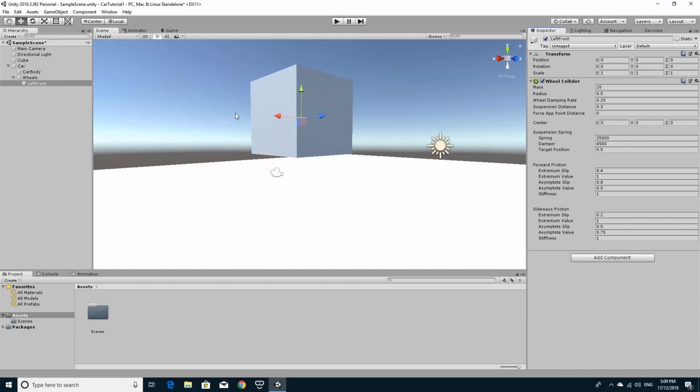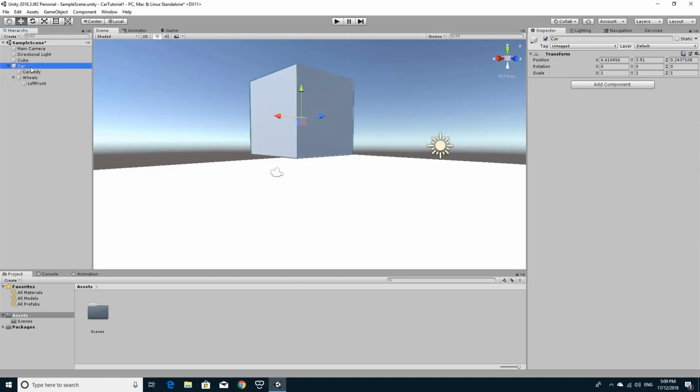Now you should see this wheel collider appear within the main object, but it doesn't appear because we've not got all of the components that we need to make it work. So if we click on car, the original car, we need to add to that the rigid body. So under physics you go to rigid body, and this is what gives it the physical properties. That rigid body has a mass and drag and angular drag and some other bits and pieces that we don't need to care too much about.